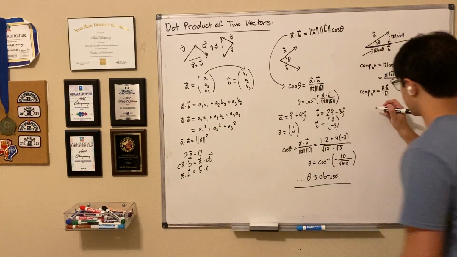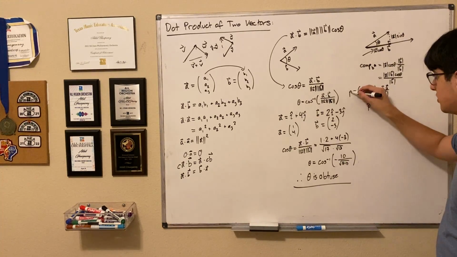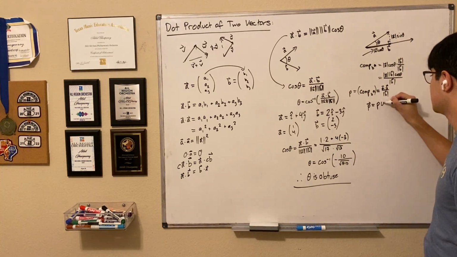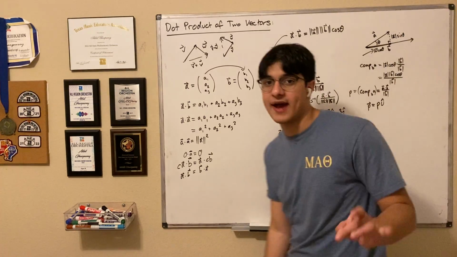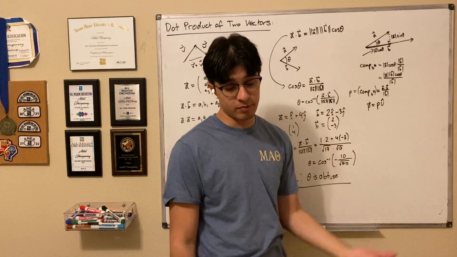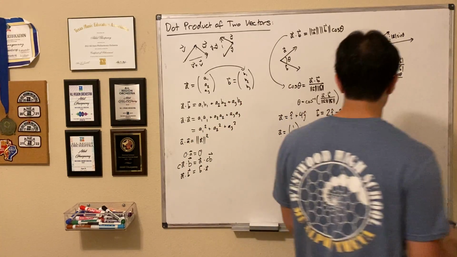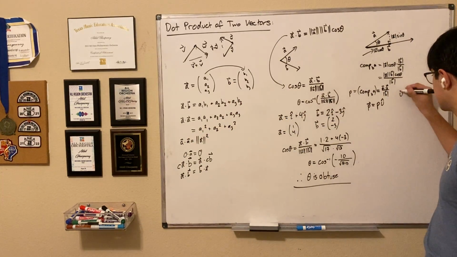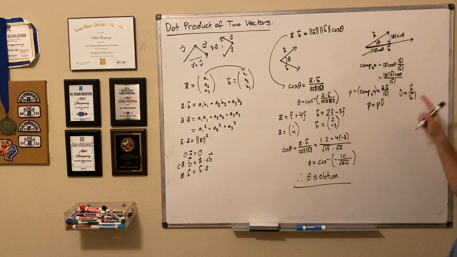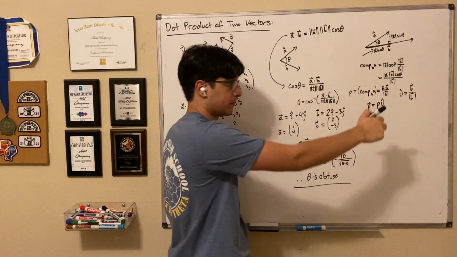So to find that, let's go ahead and call this vector here P. We're going to use this scalar quantity right here, the scalar P, and then we're going to use this U hat. What this U hat represents is the unit vector in the direction of B. If you're familiar with unit vectors, you would know that they always have a magnitude of 1. And the way to find the unit vector is the vector itself divided by the magnitude of that vector. So we have vector B divided by the magnitude of B.